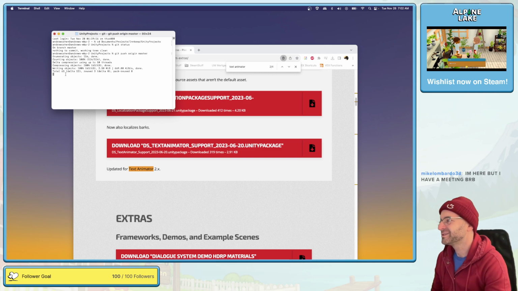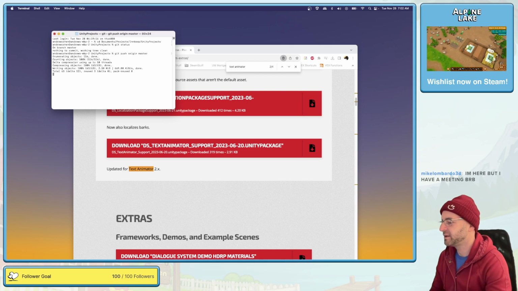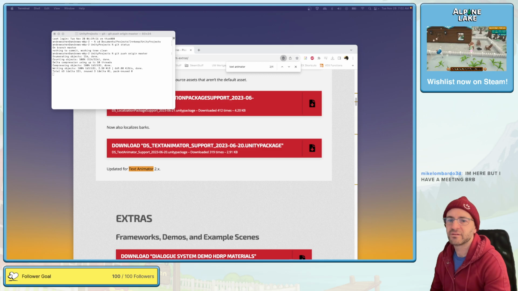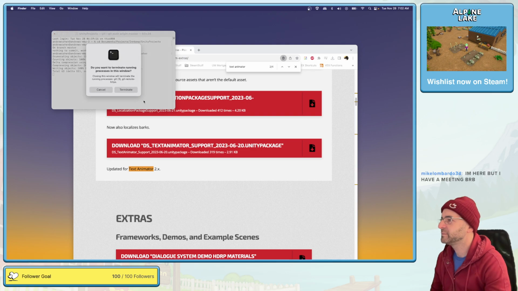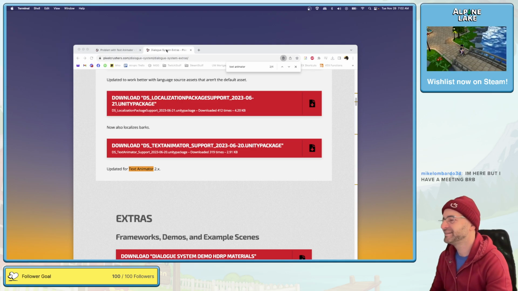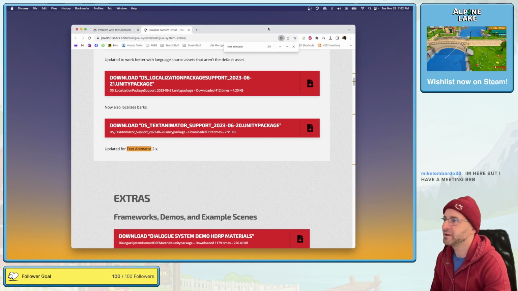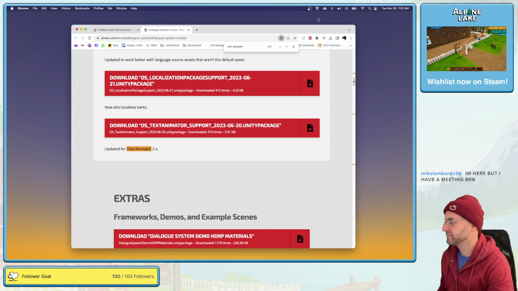And I think what it's trying to do is upload that big chunk of compiled shaders. Well, you know what? It's not uploaded, but it's here. It's backed up in my Git. And I might actually want to undo that commit because I gotta figure out how to stop tracking. Get back into Unity.